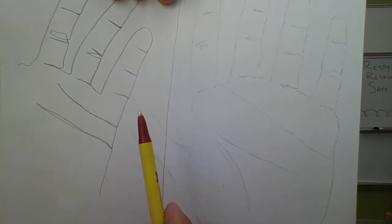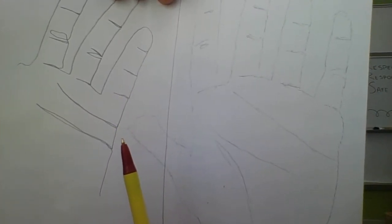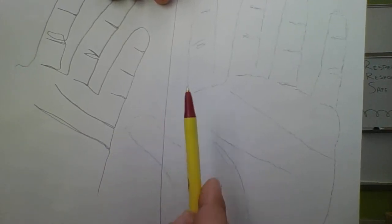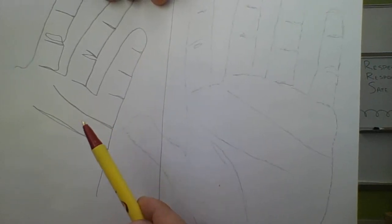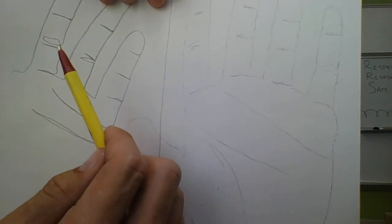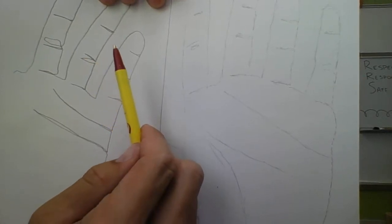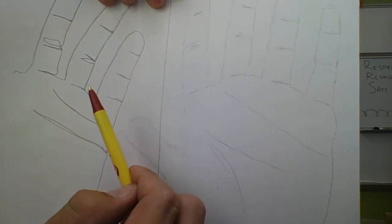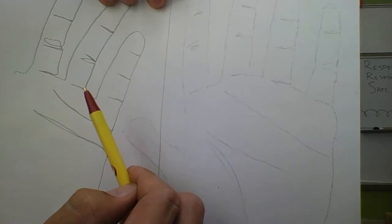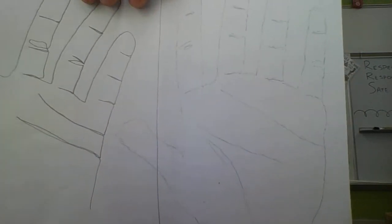This one that I started right here is a continuous contour line drawing, and you'll see that on that slideshow. A continuous contour line drawing is where the line never stops. You never pick up your pencil. You can see right here, I just overlap and continue on with my lines. If you ever accidentally pick up your pencil, just place it right back down where you stopped, and that way you can make it a continuous contour line.